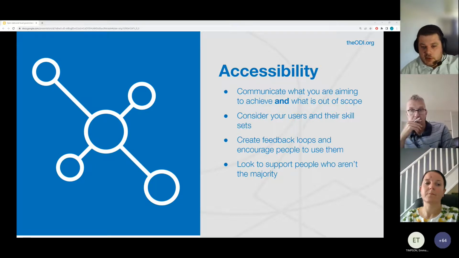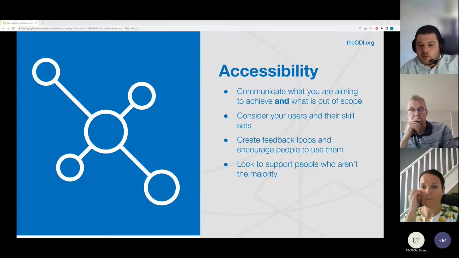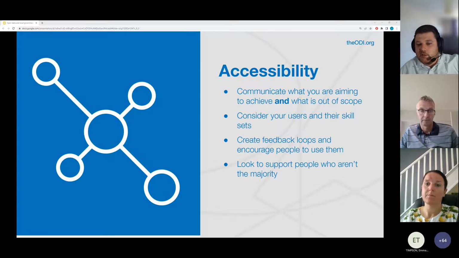And then a final consideration is, how can you support people who aren't represented in your current user base, but you think would benefit from the data or service? Particularly think about trying to create forums that work for these groups, or finding ways for them to use the data in a way that is meaningful to them. Something that I would always point to here is that the digital divide between people is still a thing, and it often has an impact on people who are reflected in the data, but might not be proactively engaged with it. So it's worth thinking about those people as well.